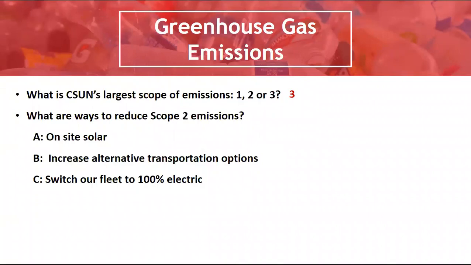All right, so I see a few 3s. So scope 3 is our single largest contributor to our campus greenhouse gas emissions. This is primarily due to our large population, also lack of public transportation compared to other larger cities, and people choosing single occupant vehicles as their more common method of transportation.